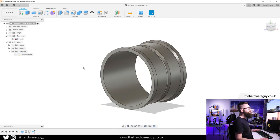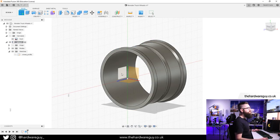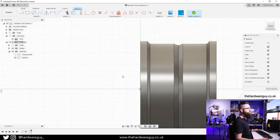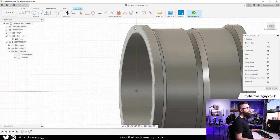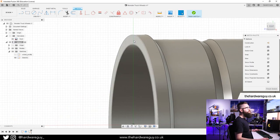So I'm going to create a sketch. And remember, we're using alloy, so we're going to activate that. I'm going to create a sketch here on the side on right plane. And remember, we want this to begin at a certain point here. So we know that this is our alloy thickness. So I'm just going to place a line here to give us some dimension. So we want this to begin. Let's draw a construction line. Hit X. We're just going to draw a line there.